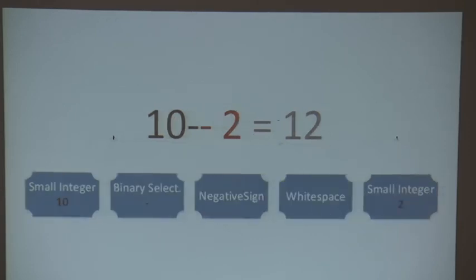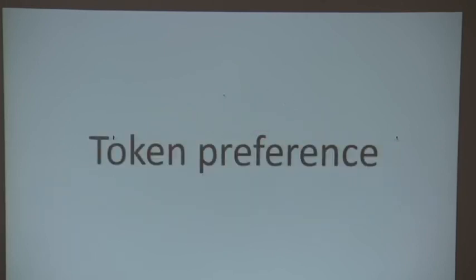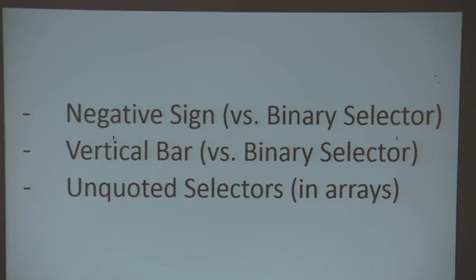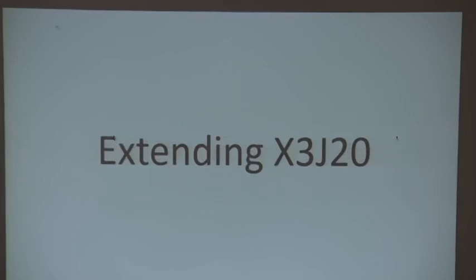And even worse, even if there is a white space after the minus, it's still part of the integer. So this is something you have to document, the way it works. So tokens have preference sometimes, unfortunately. You can't just scan from left to right. And one of the things I discovered is the negative sign is a tricky thing to handle, so you have to check what's coming after it. Oh, it's a minus, but it's not an integer, so we have to put the token back as a negative sign and want something else. Vertical bar has several meanings. It can be the separator for temporary variables, or a binary selector, and we have some issues with arrays. So we have to extend the standard sometimes.